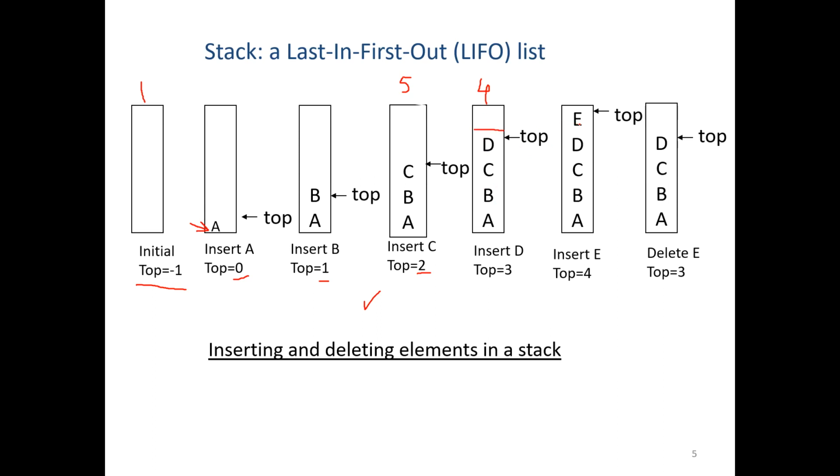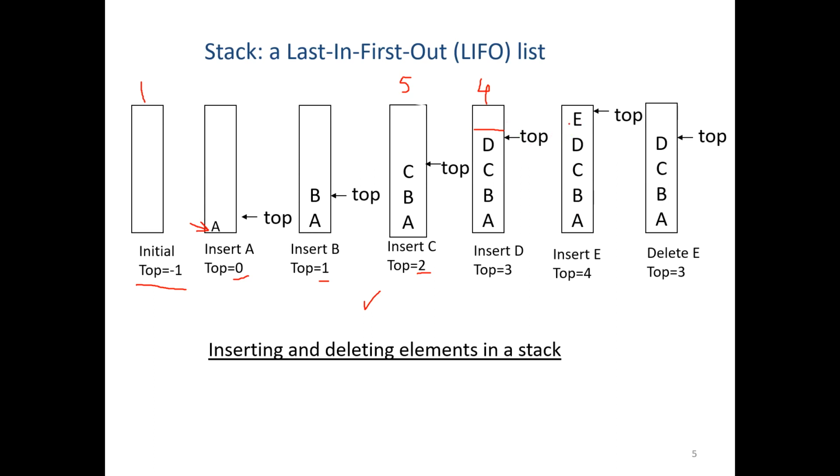Now, what is the element to be pushed? E. So here what is required? The current top value and the maximum capacity. So you subtract that. Otherwise, you just check that top is 1 less than the max value. We'll see that in the next case. So here I can perform the push operation.